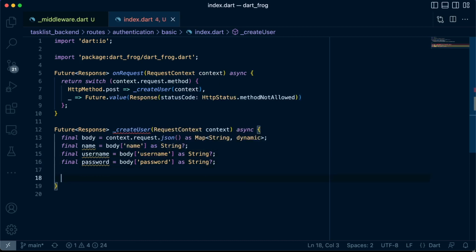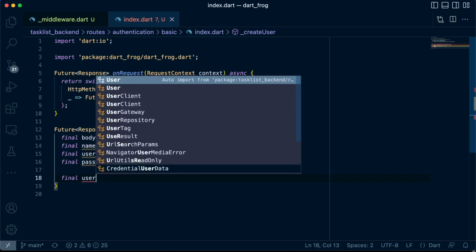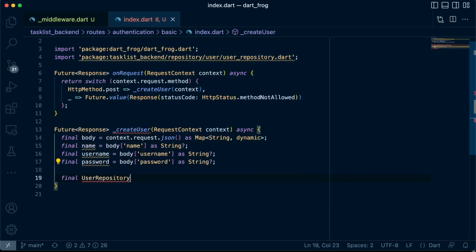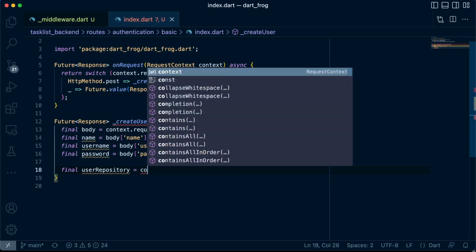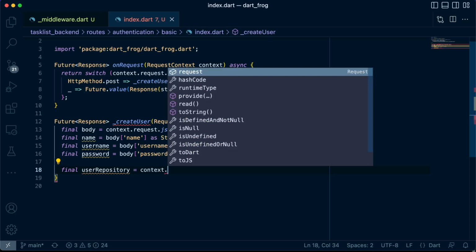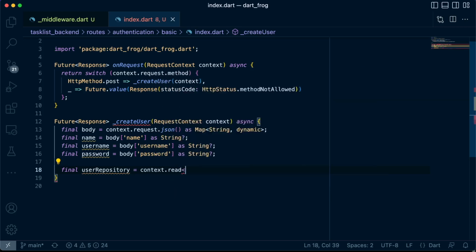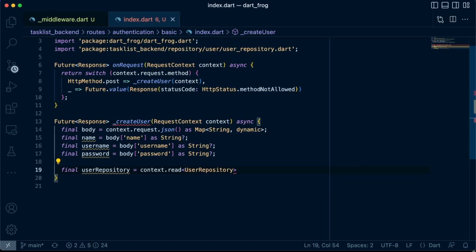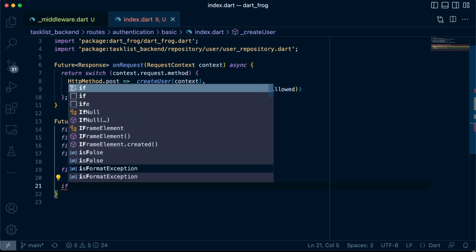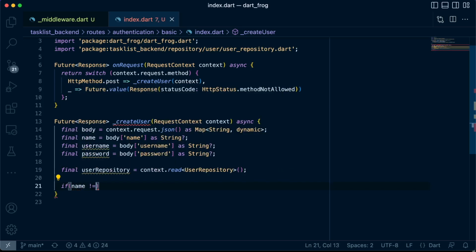Okay, so we have them. Let's get our user repository instance from our injected dependency injection. Read user repository, and then we're going to do a check if name is not equal to null, because it's probable it could.